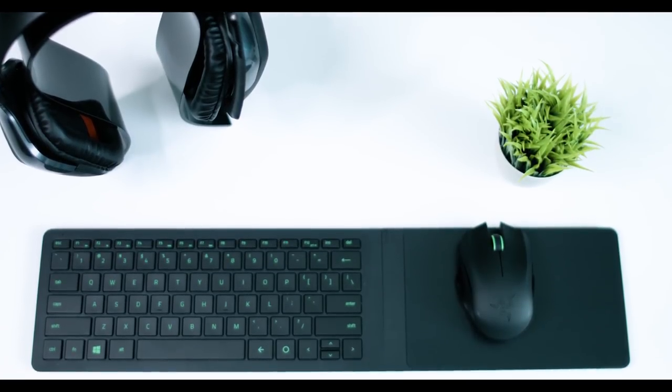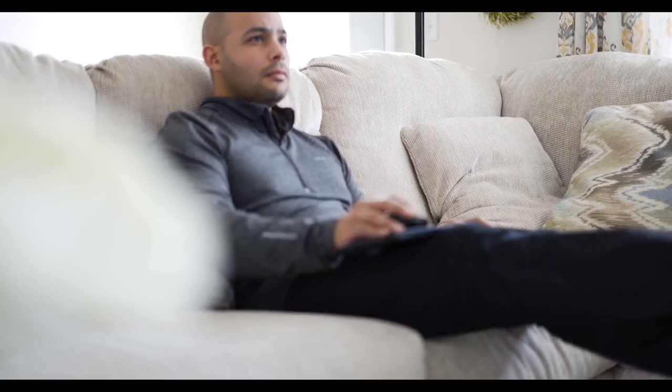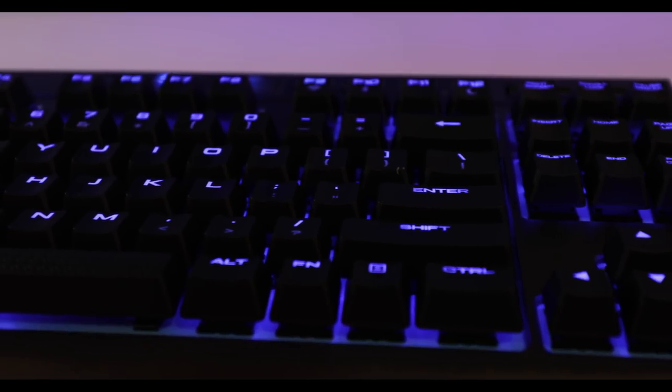Corsair designed this to be completely wireless, and they also revealed a gaming lap board for it. I did a review not too long ago of the Razer Turret, which is designed to use a keyboard and mouse in your living room — convenient if you have a PC hooked up to your TV and want to do PC gaming on the couch. Corsair has a lap board for the K63 as well. I'm going to get my hands on that to compare it to my Turret, though I don't play too much PC games on the couch to fully justify it.